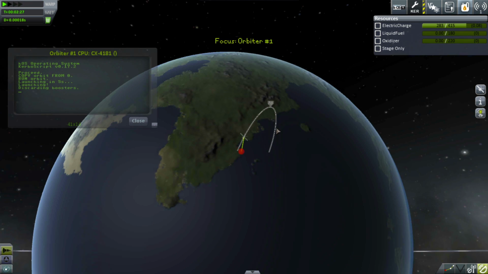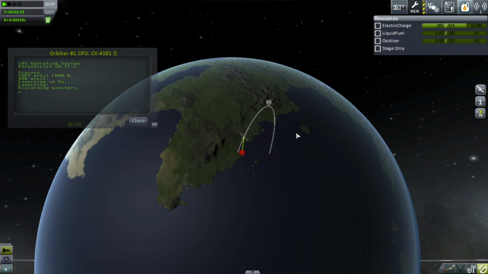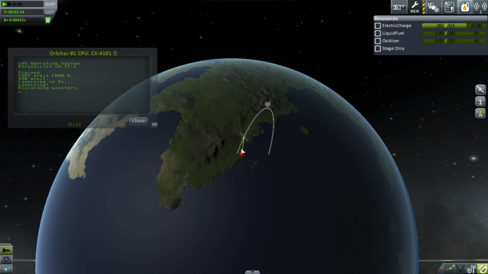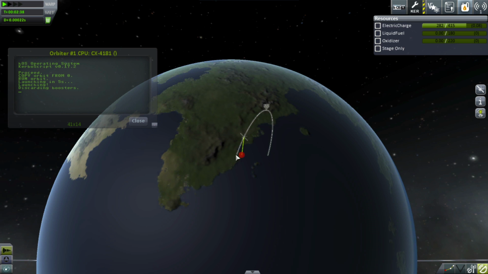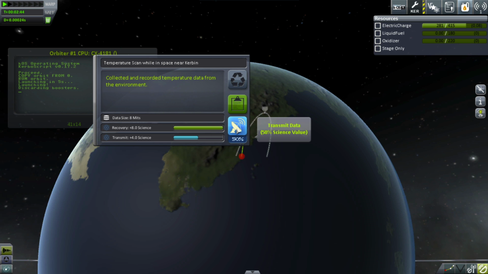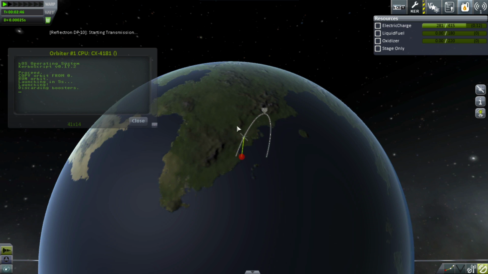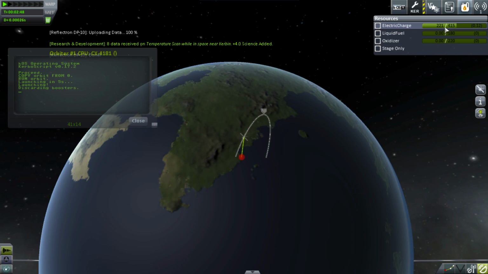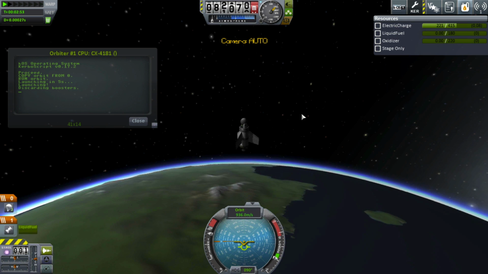So one of the things that we're going to want to set up is that if we were to try and orbit, this line is going to, because basically we can only do things so long as we have a direct connection with Kerbal Space Center, or we can relay to other things. And there we go. We get our in-space temperature. We'll go ahead and transmit that. And, of course, that's going to eat up a lot of electric charge, but I think we should have enough that we're still able to handle the landing.